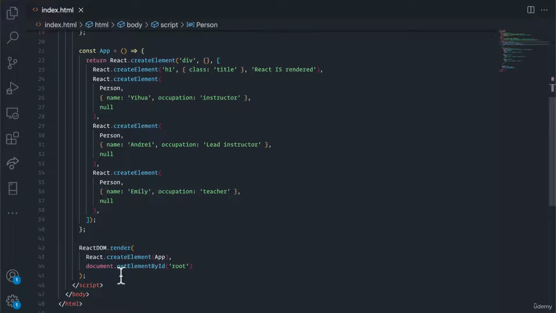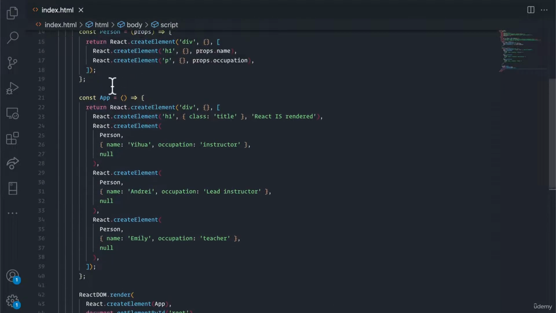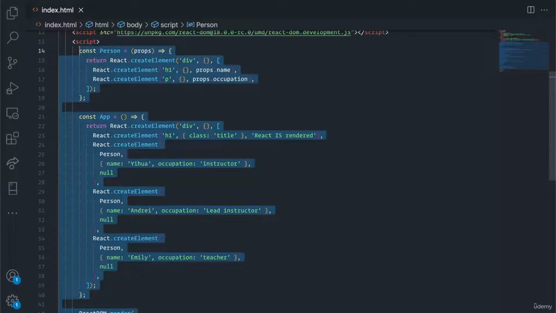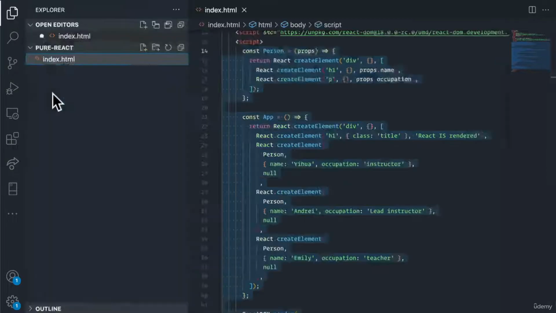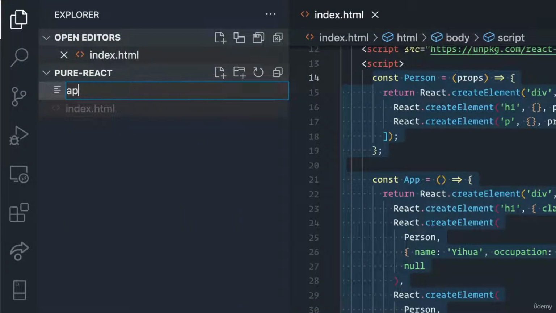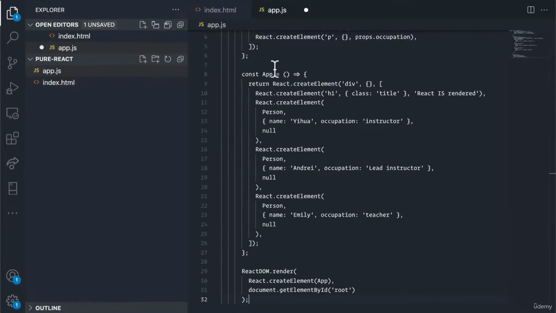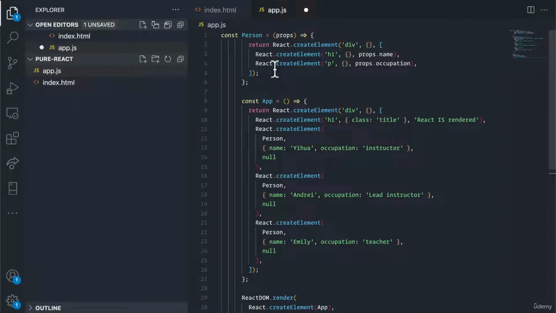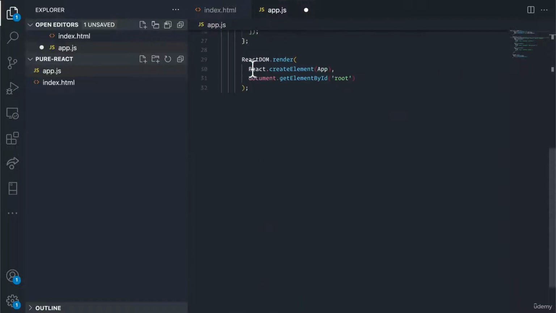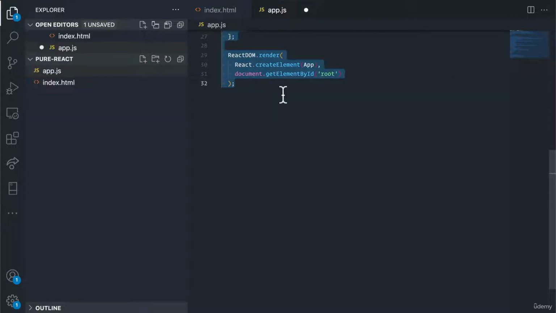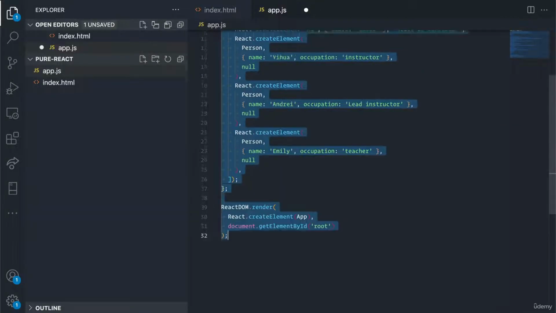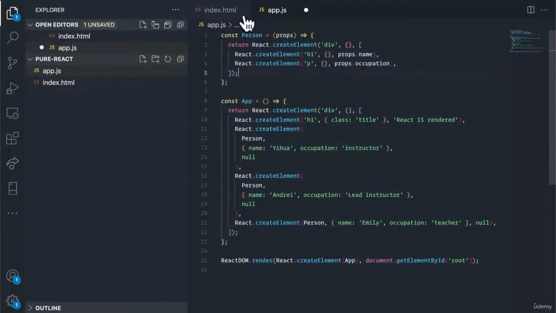In fact, in order to make this easier, we can copy all of this code and create another file called app.js. And inside our app.js, we can just paste this code that we have. And then we can just leverage this code inside of our script tag.